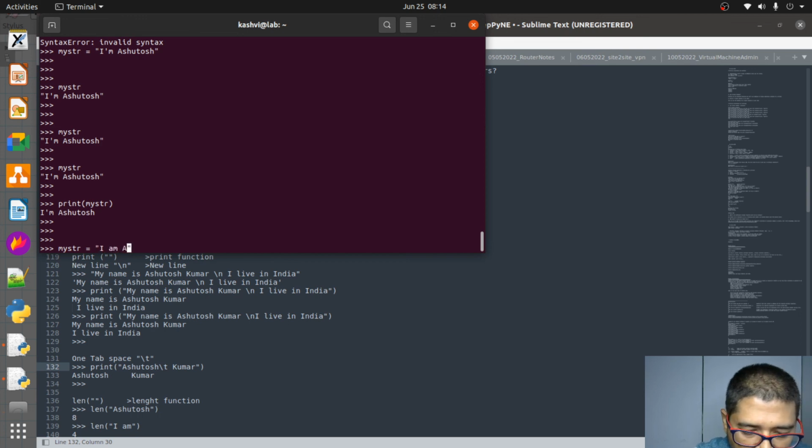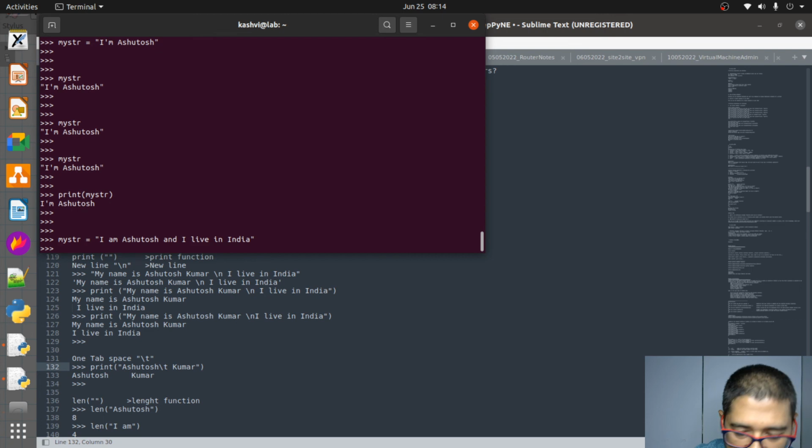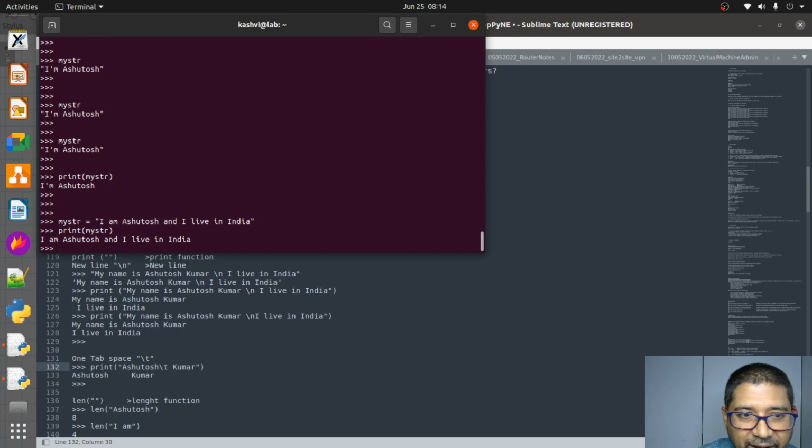I'm Ashutosh Kumar and I live in. This is my two-liner. If I define this, my string is in one line, but I want it in two lines.